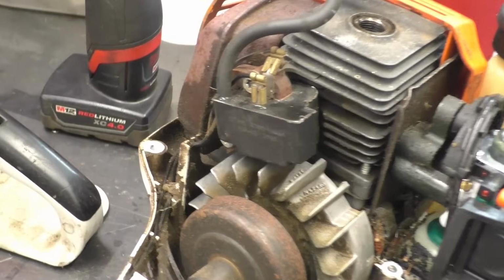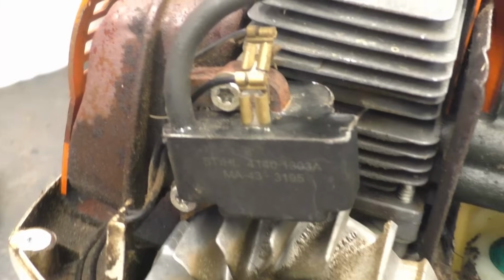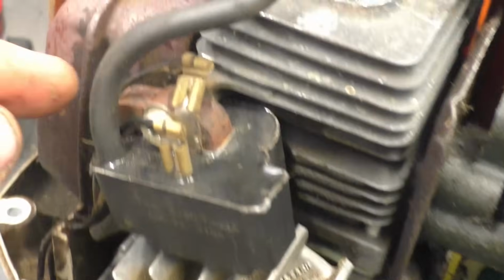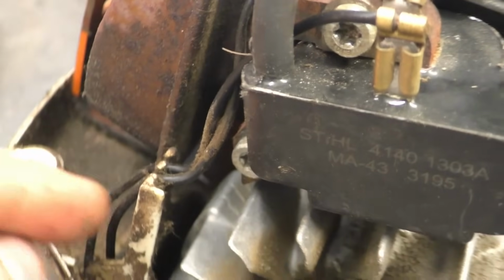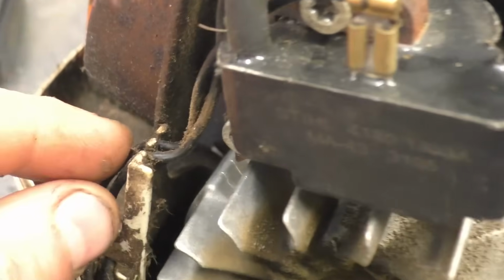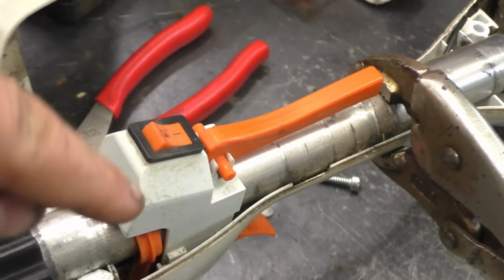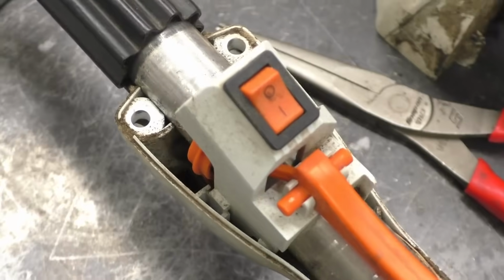So before I put the top cover on, I'll show you everything here. Here's how it's installed. And you want to follow where the small wires go as well so that they're away from the flywheel. They go behind here, come down here, and work their way up to the switch. Here's how this is installed.